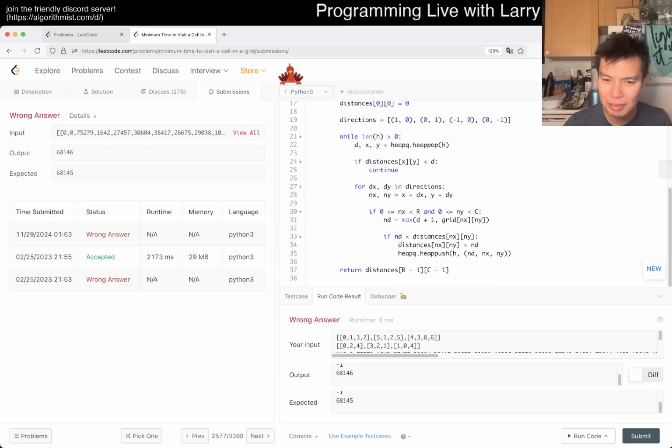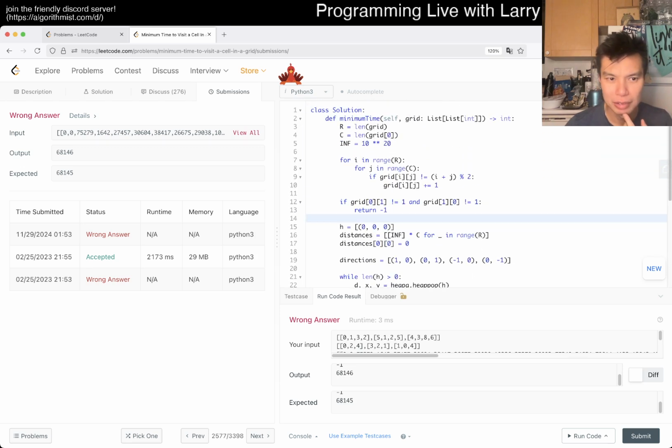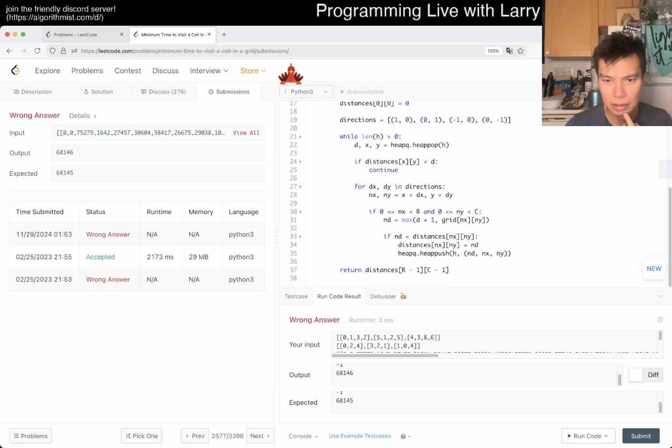Okay. But this is just a very weird wrong answer, I think, because the odd-even is wrong, right? So that already... D+1? Maybe the D+1 messes it up? Shouldn't be, because it always respects that. Yeah, it shouldn't be.